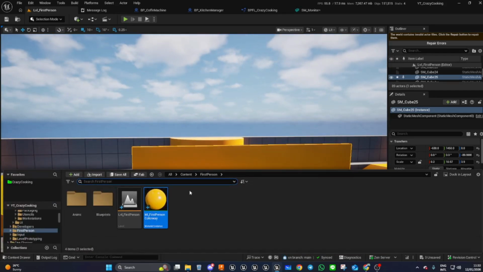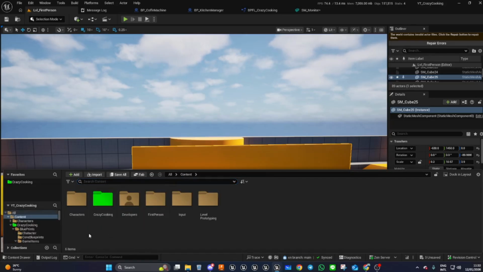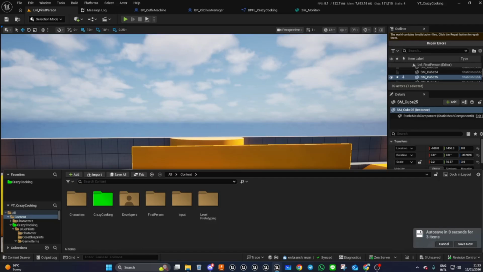So the next thing we're going to do is make up some blueprints and some data assets. So let's do the data assets first. Just checking what we got it under.